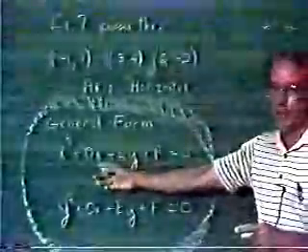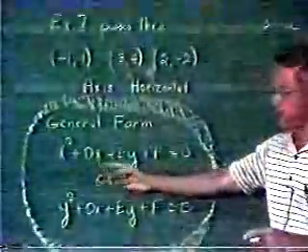Now, how do we know which one it is? Axis is horizontal. What does that mean? Well, since the axis is horizontal, that means it had to be this way or this way. So that means if it's opening up right or left, it's y squared is equal to dx plus ey plus l. See, we'll have to be given something in the problem that tells us whether it's opening up left or right or up or down. If it's left or right, it's y squared equals dx. If it's up or down, it's x squared is equal to. Okay?